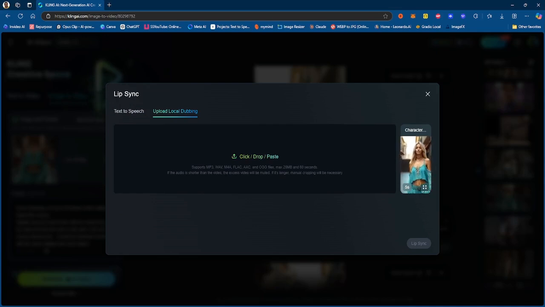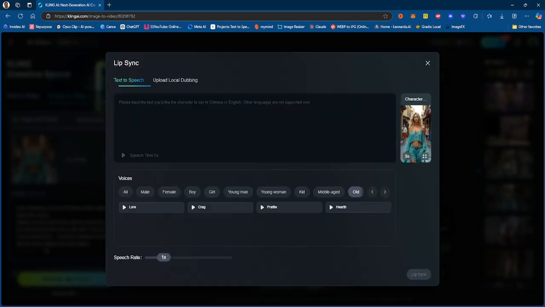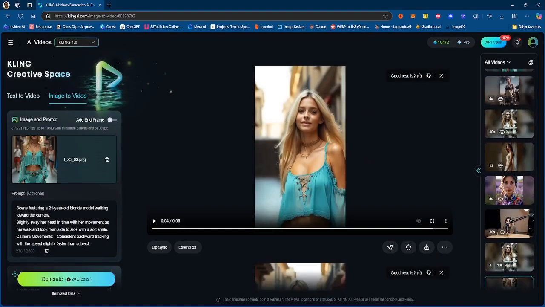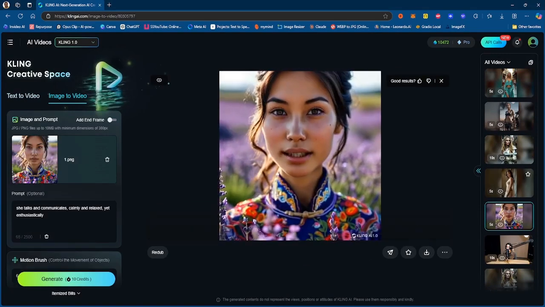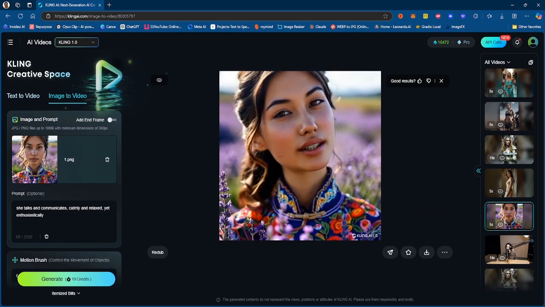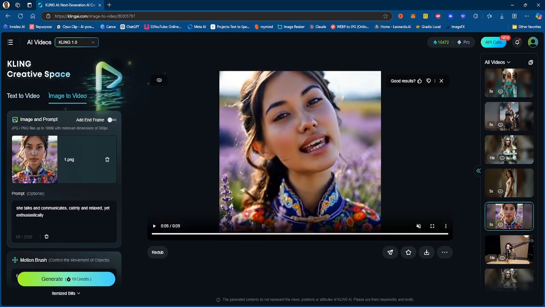Now, I'm going to be playing some of the lip syncs that I created. I created a good number of lip syncs for a lot of these characters right here, as you guys can see. And it's identified by the lip icon next to the image. And as you guys can see, this person is actually talking, but you can't hear right now because it's muted. Now, I'm going to be playing the videos of these characters talking, and let me know what you guys think.